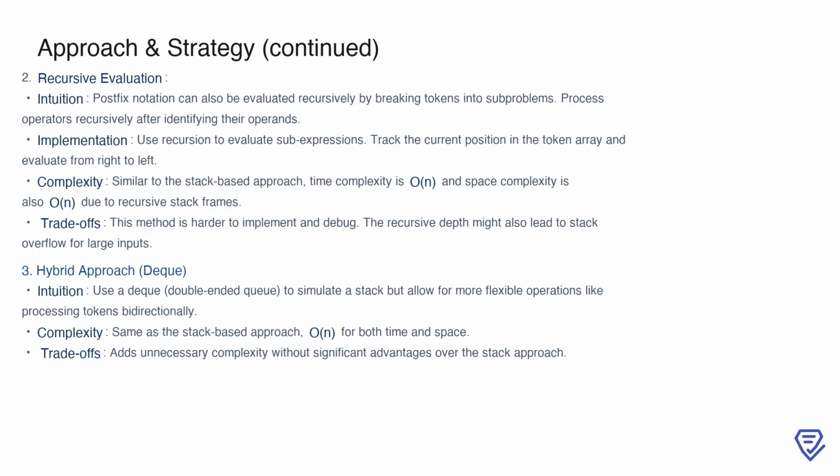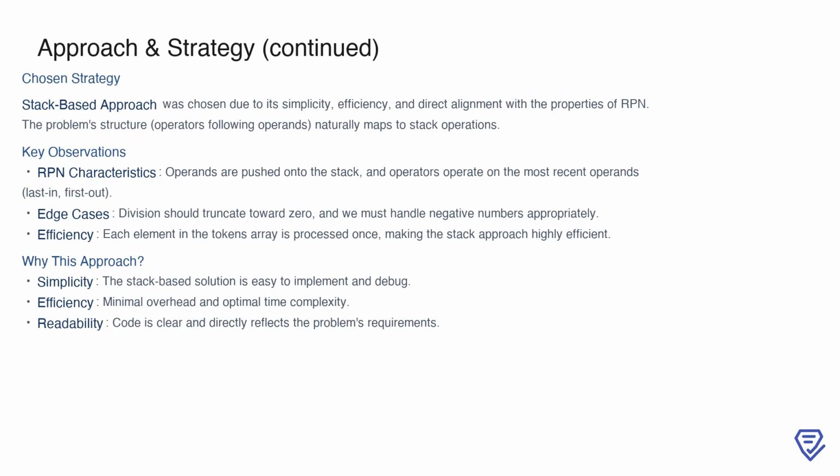Additionally, we explored a hybrid approach using a deque, or double-ended queue, which could simulate a stack while providing flexibility to process tokens bidirectionally. However, this adds unnecessary complexity without offering significant benefits over the simpler stack-based approach. Both the recursive and hybrid methods have their merits but are less practical compared to the stack-based solution. The stack-based approach was ultimately chosen as the best strategy for solving this problem.